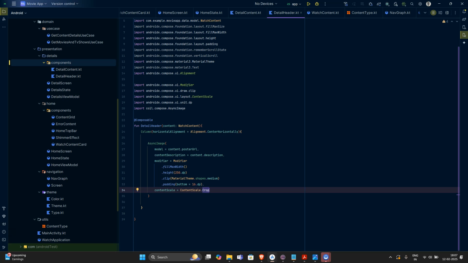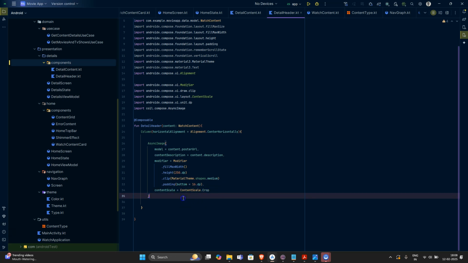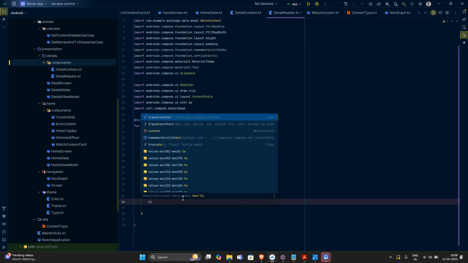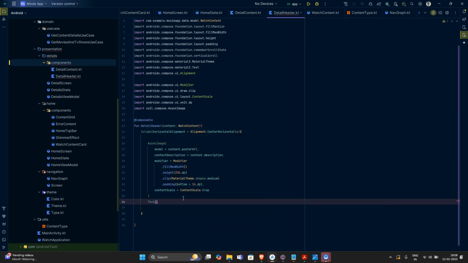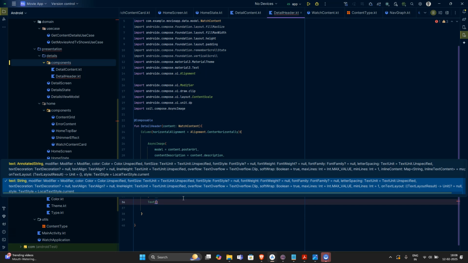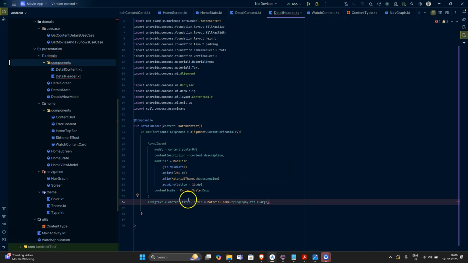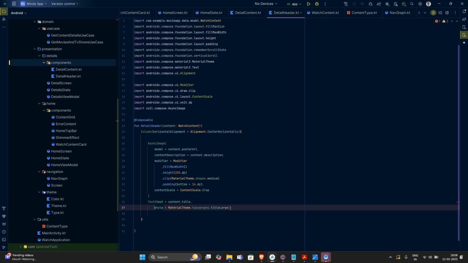Okay, now we need to have a title section, then we need to show the release date. So after this AsyncImage, let's have a Text. Inside this text, the first thing we want to show is the title, and then we want to set the style.